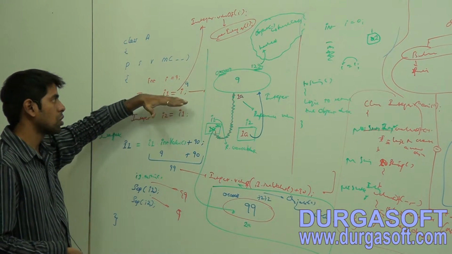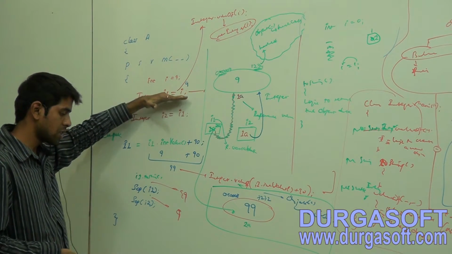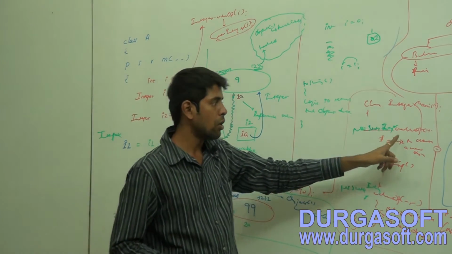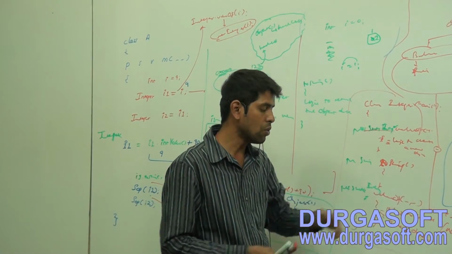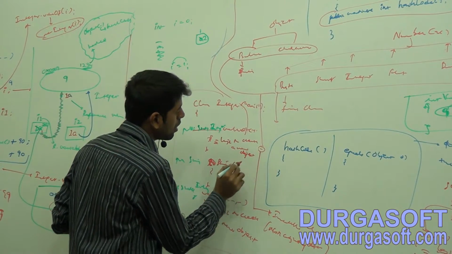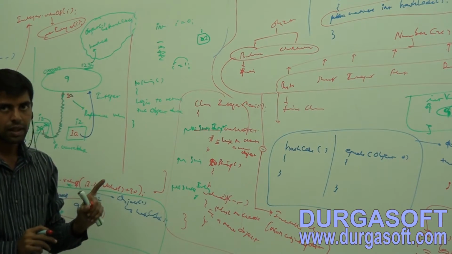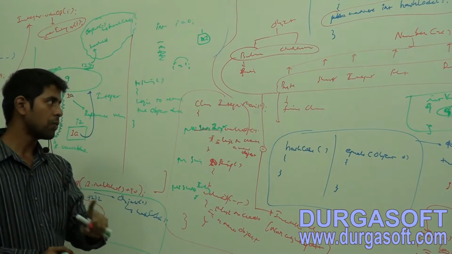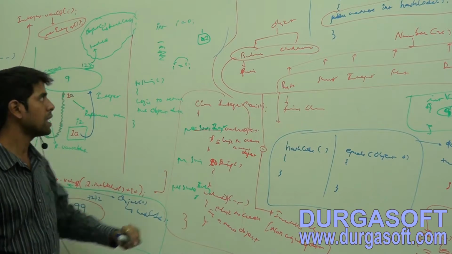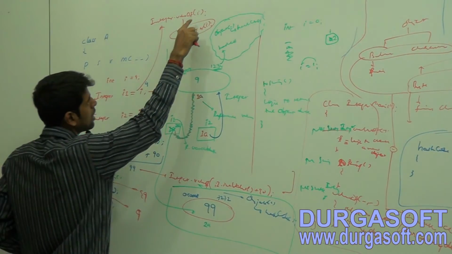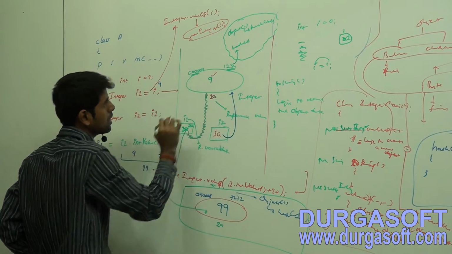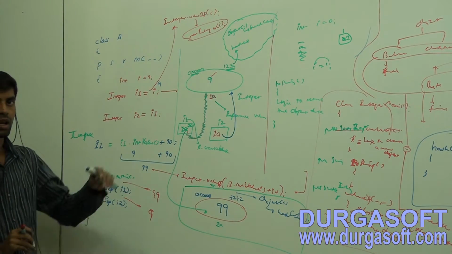Now here AutoBoxing will happen because of the valueOf method. What will happen within the valueOf method? What is the logic within the valueOf method? It will always create a new object with the parameter as data. It will use that parameter as the data. What is here? Parameter I data, I value is 9. So that will be the data within the object.